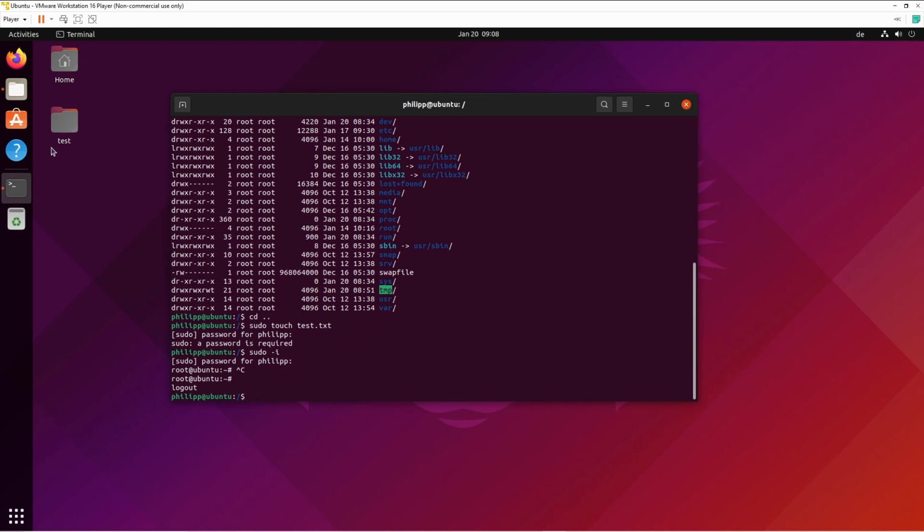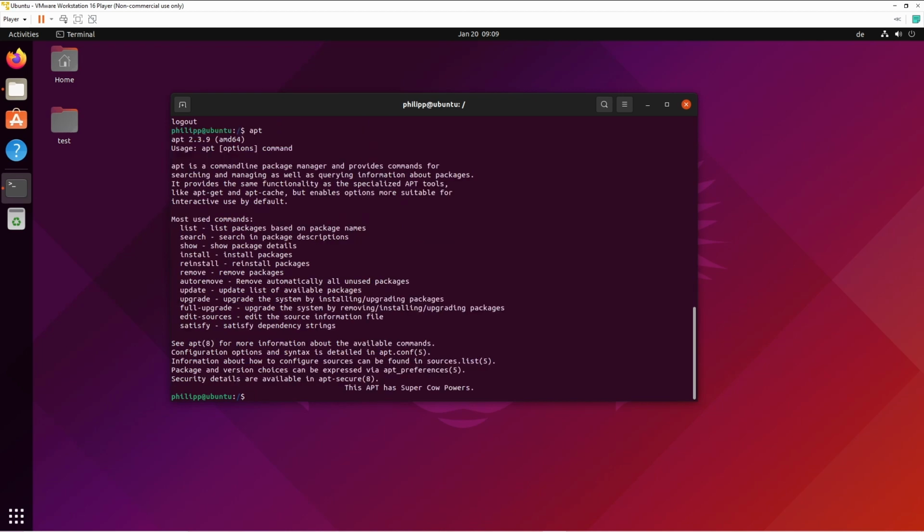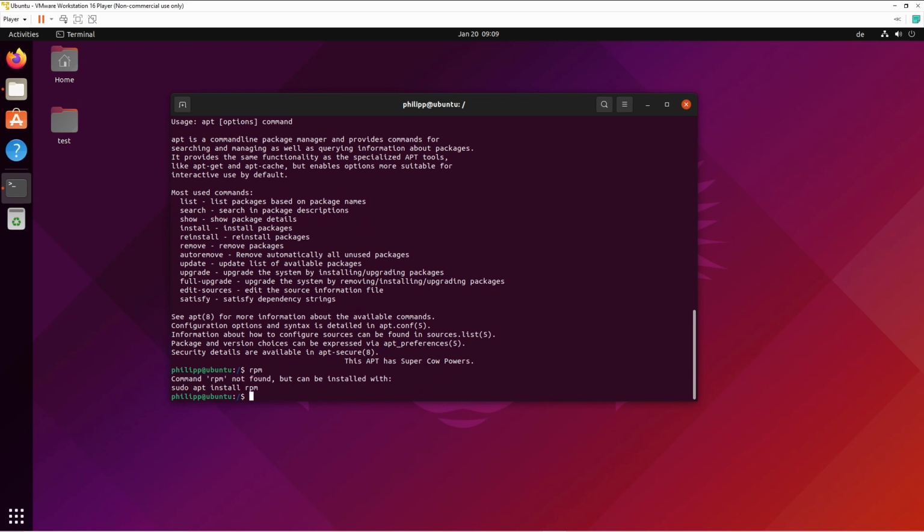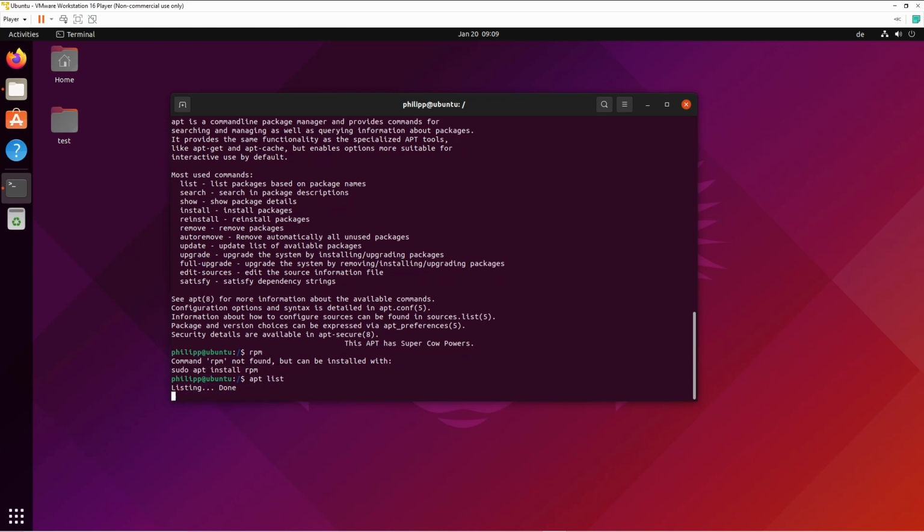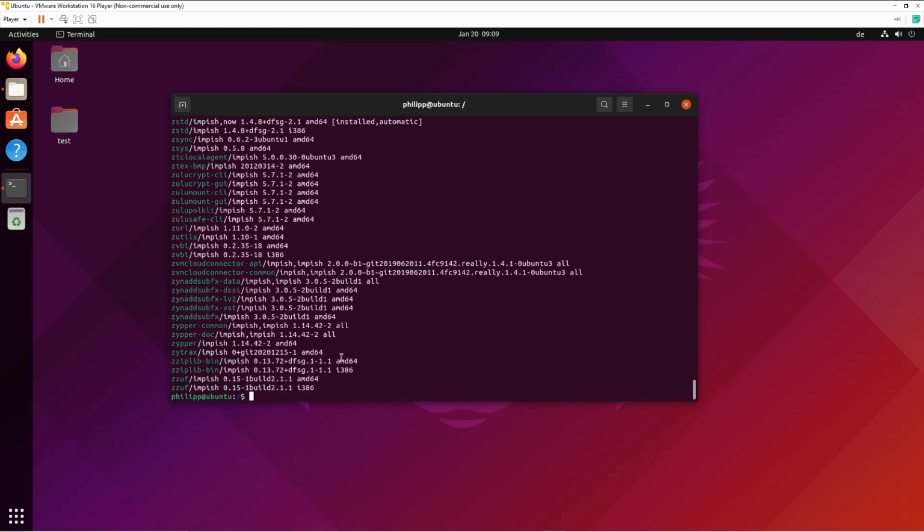You can install, at least on Ubuntu, on Linux I think it's apt, which is a package manager you can use to install packages. I don't know if it's RPM. No, RPM is not installed, but you can install RPM, which you can do like this. Apt list shows you all the packages that are installed, I guess.